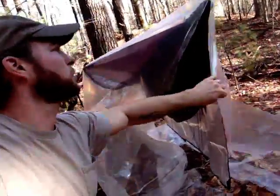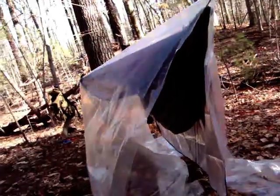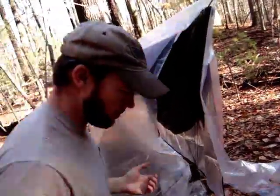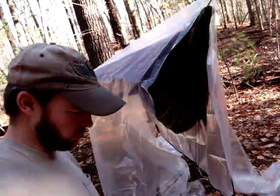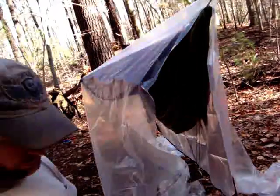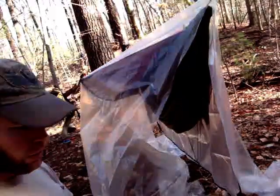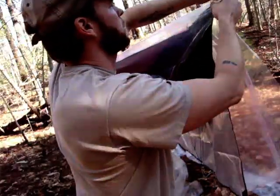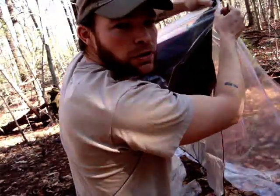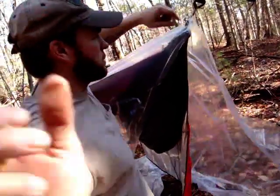Now to close this off, you use the same binder clips. And I'll show you if I can get this steady. Okay, that's good. Get a couple sticks, preferably straight. That can't be too thick. One binder goes up top here, just like you did with the space blanket. Goes up top and secures to the suspension system.